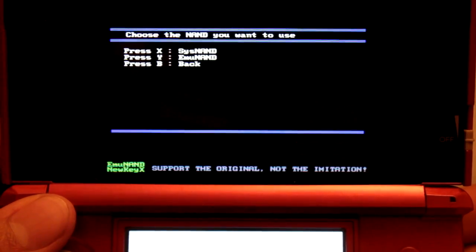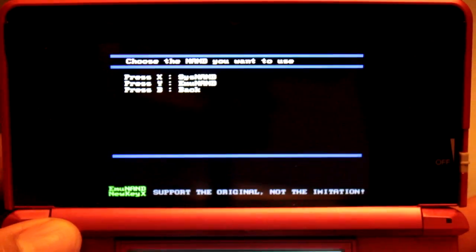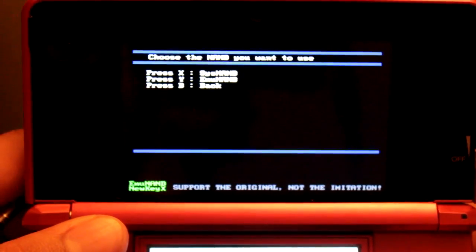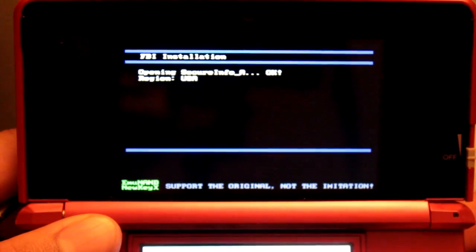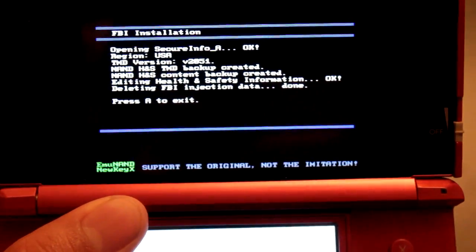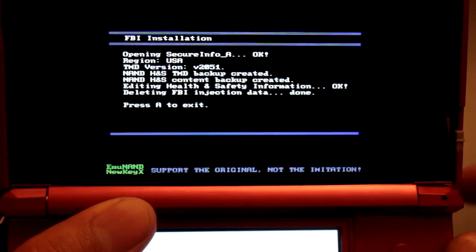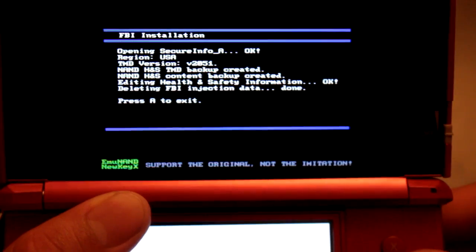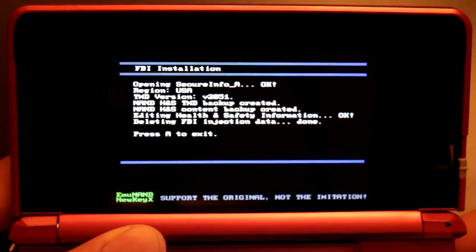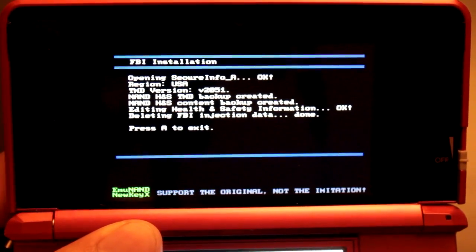So press A, and again we do not install on the SysNAND. We don't ever touch that. We're gonna install on the emuNAND, so we're gonna press Y. So let's go ahead and press Y, and it says it's all done. There you go. Deleting FBI data done. Press A to exit. So after this is done, this is the installer, the FBI installer. That's what it's called, FBI.